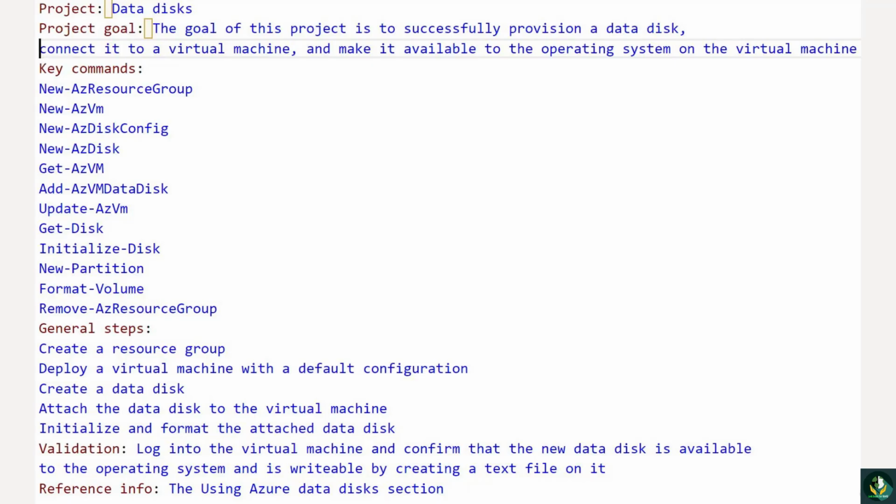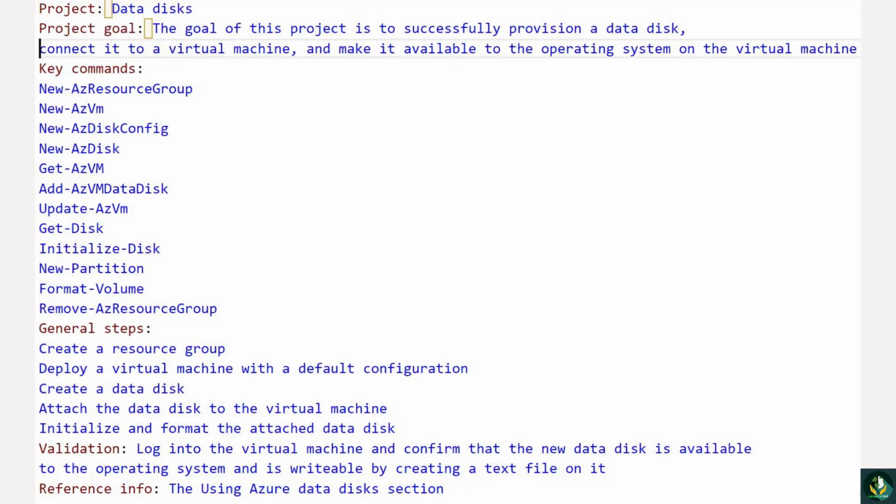The key commands for this lab are as follows: new AZ resource group, new AZ VM, new AZ disk config, new AZ disk, get Azure VM, get AZ VM, add AZ VM data disk, update AZ VM, get disk, initialize disk, new partition, format volume, and remove AZ resource group.